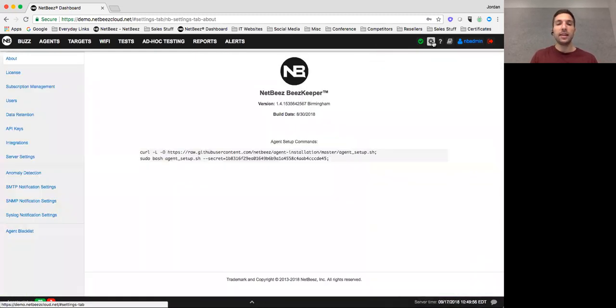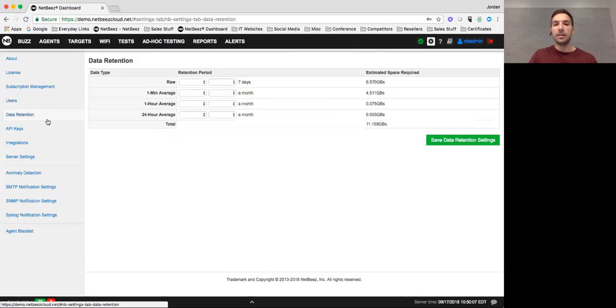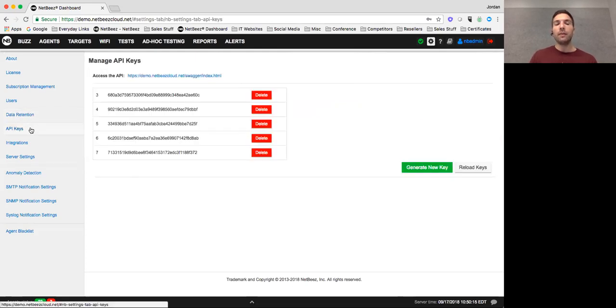Now to dig a little behind the scenes into some settings, we have different user licenses available for read-only, read-write, and admin. You can customize the retention period of the data that you choose. This will all be based upon your server size as well. We do have API keys available, so if you have another network monitoring solution and you want to aggregate all this data into a third-party application, you can.